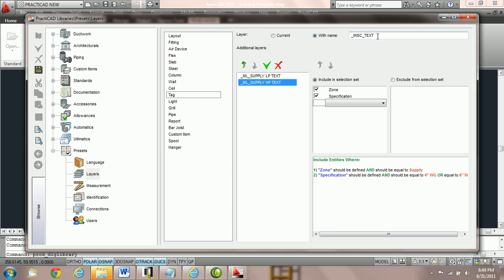This layer is currently not on my template. So once again, if we do pick a tag that doesn't meet the conditions, if this layer has not been created, PractiCAD will create that layer for us. So now I have my default layer created. The last thing we're going to do in this tutorial is we're going to create a tag that we want to act differently than the conditions we have here. For example, imagine we'd like our elevation tags to go on an elevation layer.